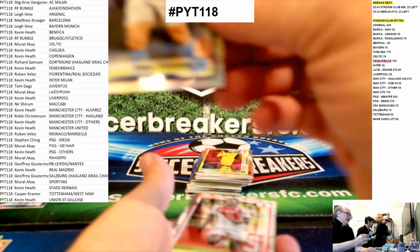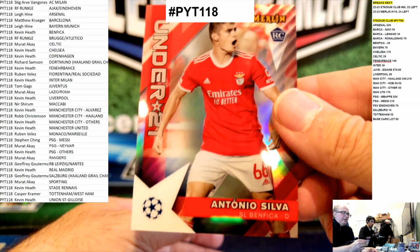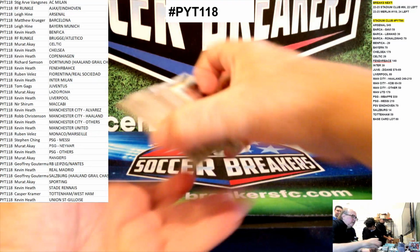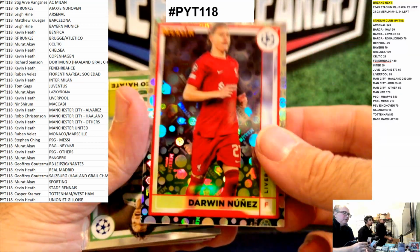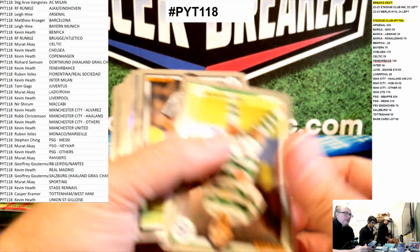Phil Foden, you see that? I don't even sleeve those. It's just a regular refractor. Antonio Silva, I usually don't. But these you do want to make sure you always sleeve. These are the Merlin fractors. And if it's a decent Merlin fractor, you can even top load it. Yeah, that makes sense.